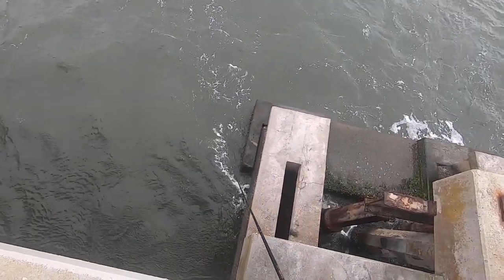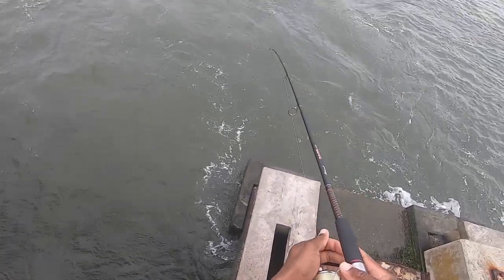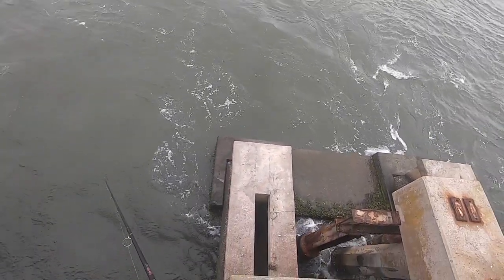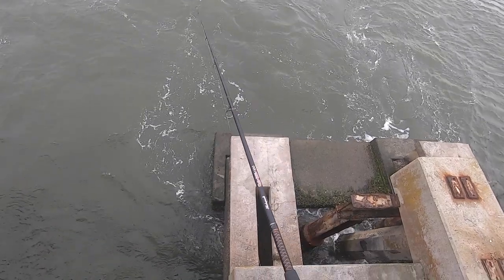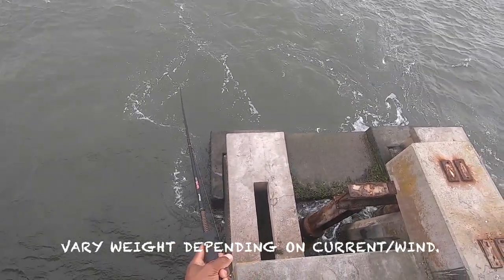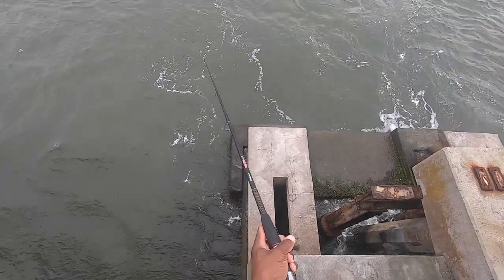Try it again, same technique, throwing it out. Let it come back in. Notice I'm using a 4 ounce sinker. Heavy sinker. The current drifts back towards the pilings.